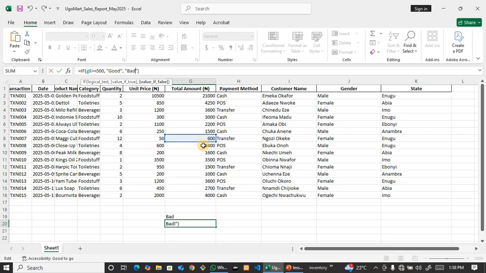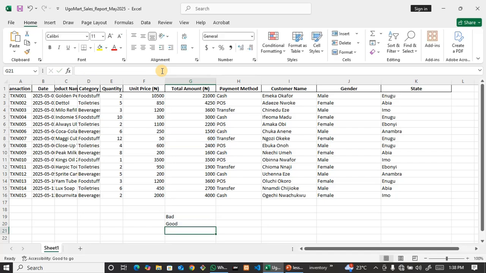So in this situation, we are expecting 600 is greater or equal to 500, so we can see it says good.